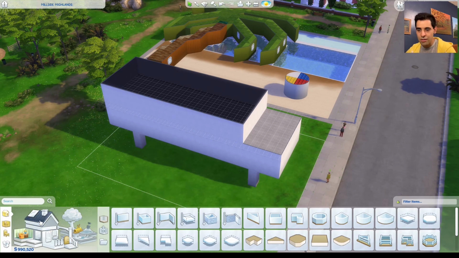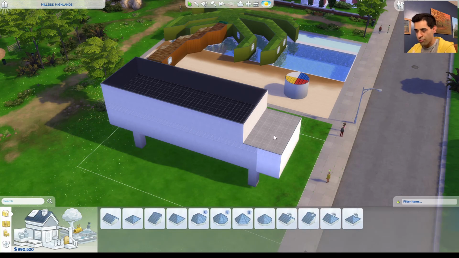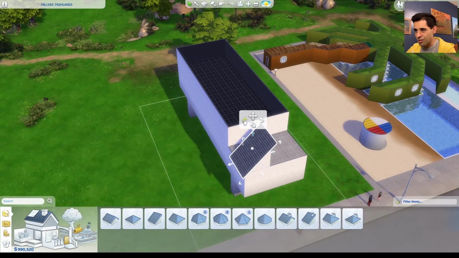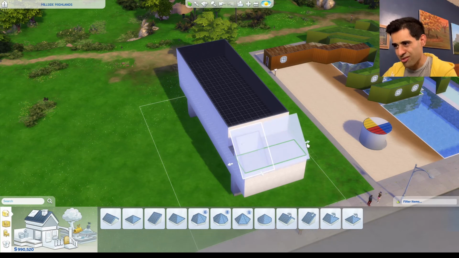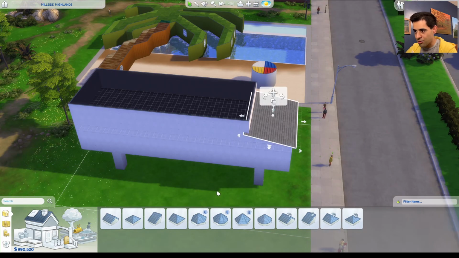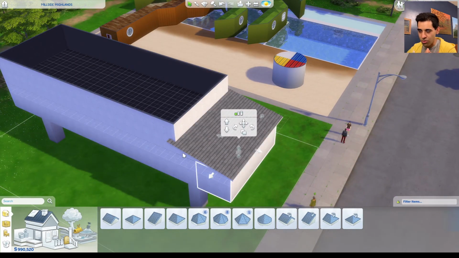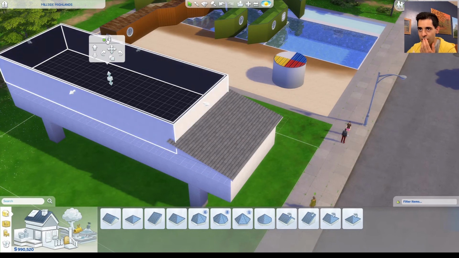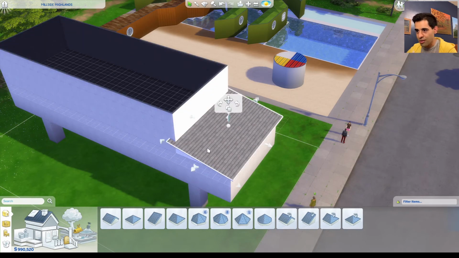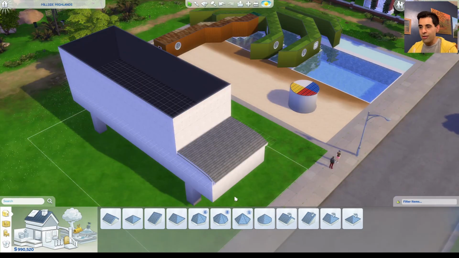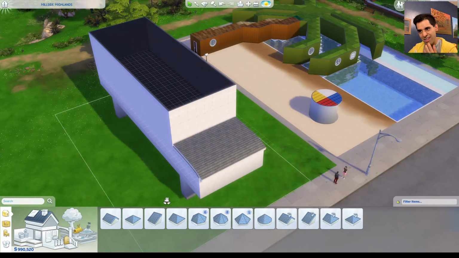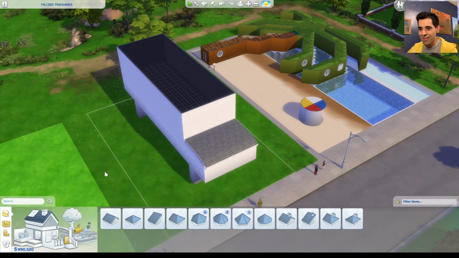Okay, that's good. And now we're gonna add a roof part here, maybe? This would be the hood of the bus, where all the engines and inner parts of it are. Okay, now what I want to do is not that. We'll make this short wall, and then we'll make this one the tall wall, so you can go up. Now this is gonna be the hood, and let me fiddle with this a bit. All right, I think that's okay. I can kind of see the bus shape coming. I hope you can too.